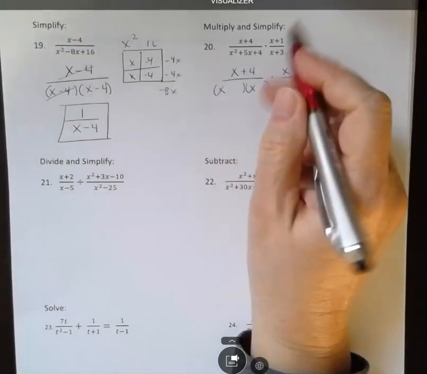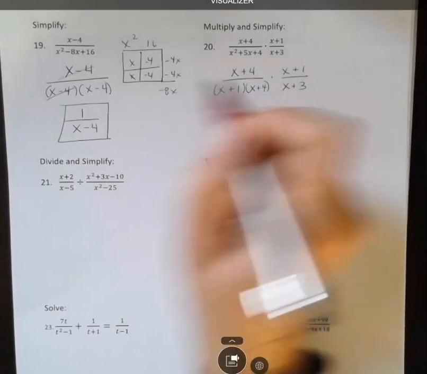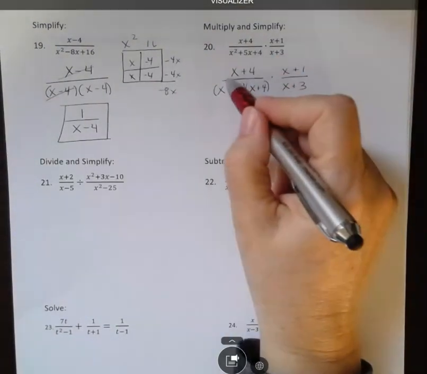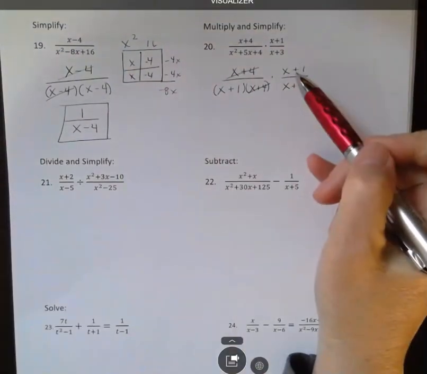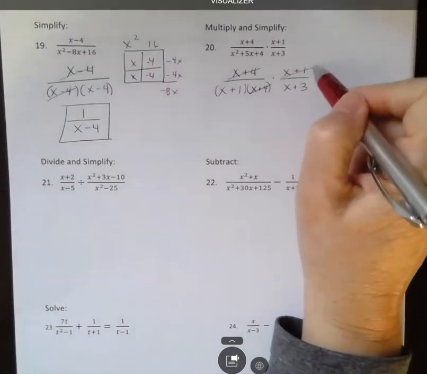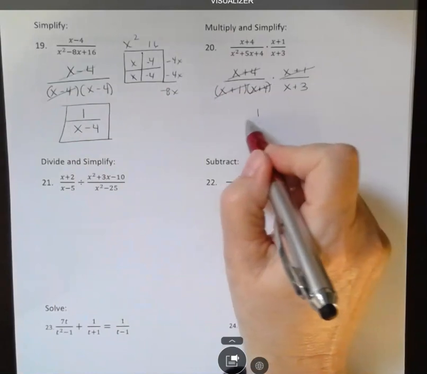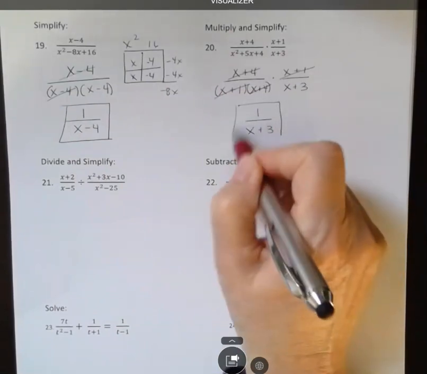And again, I'm not really going through how to factor here. You can go back and watch my videos on that, but I just want to make sure you understand. To multiply, you're going to factor, cancel what you can. Do you see that I'm going to be able to cancel the x plus 4 on the top and the bottom? And also, because I have an x plus 1 on the top and the bottom, I can cancel that. When I cancel everything on the top, just like back here, I still have a 1, and what's left is the x plus 3 down below.